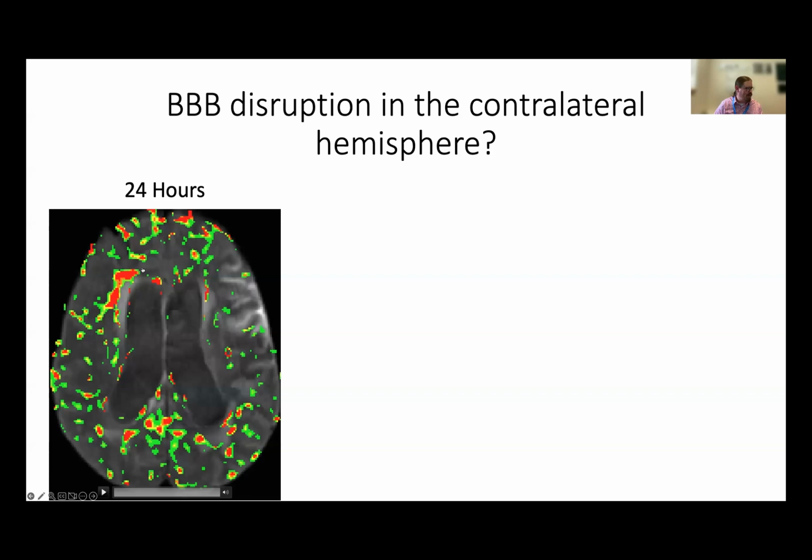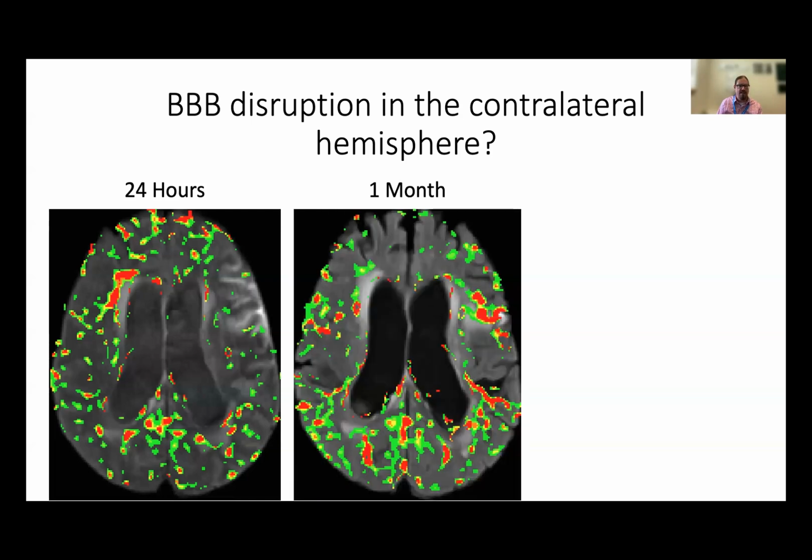But when you look throughout the brain, all this red and yellow and green is blood-brain barrier disruption. You see it often around these areas of FLAIR change that we saw, even initially, that are likely chronic. And so when she had another scan done at 1 month, we see that actually most of this is persisting. So this is this persistent diffuse disruption of the blood-brain barrier. You see now the stroke itself is leaking GAD. But even in this area that's contralateral, there's persistent blood-brain barrier disruption.